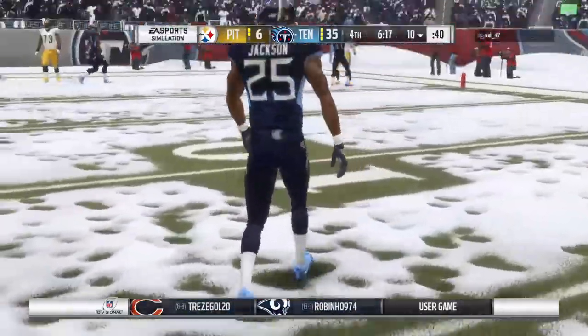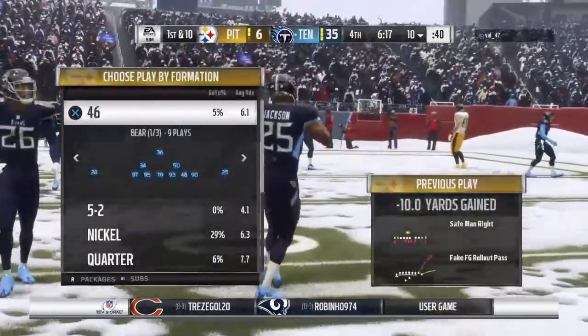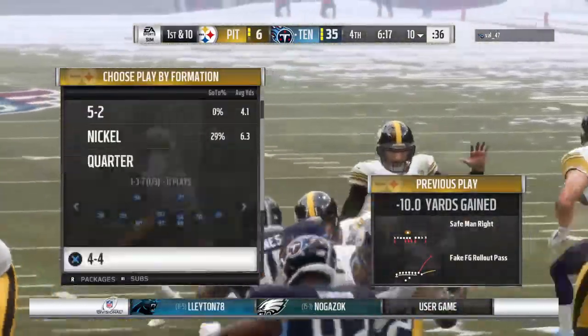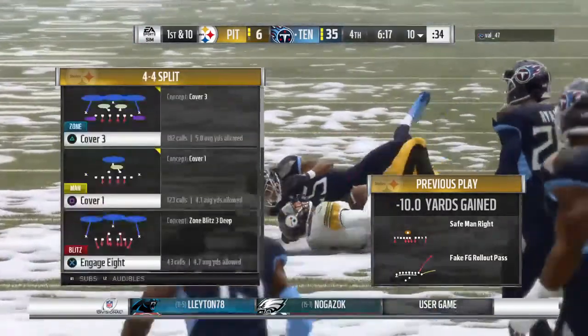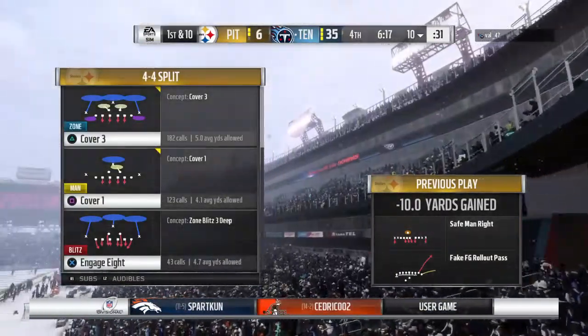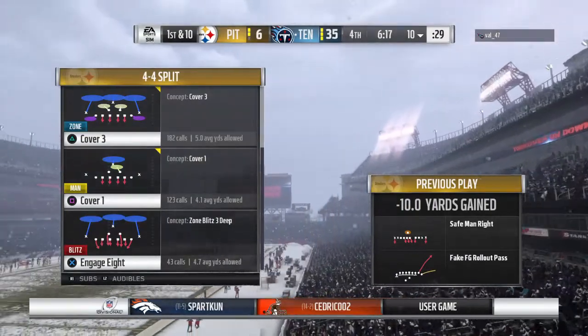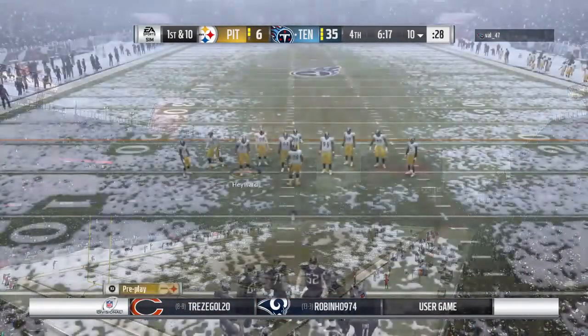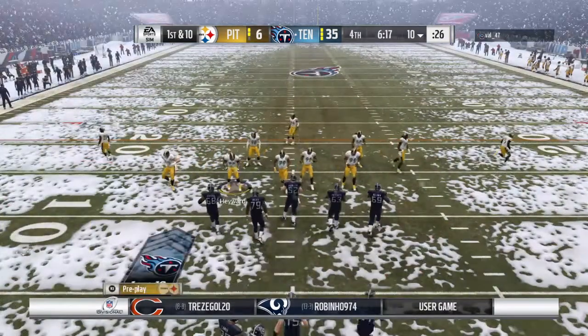They pass up the 3, fake it. It doesn't work. I'm just going to go ahead and call it, partner. You could smell the desperation in that fake, couldn't you? Down big. They had to try something. No one was fooled. I think you're exactly right. With this deficit, though, go ahead and give it a shot. Didn't work out. In the end, I guess it doesn't hurt him too much.